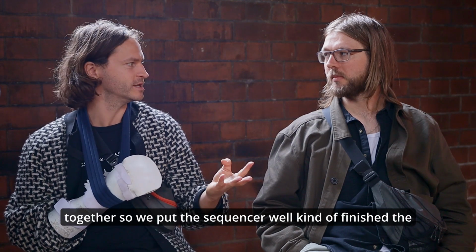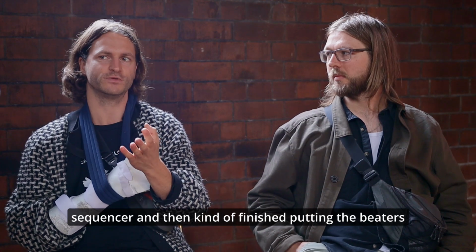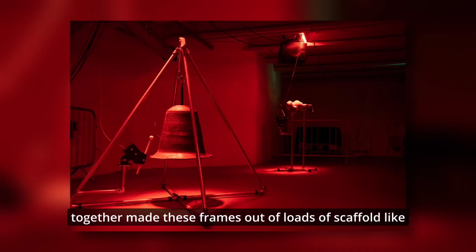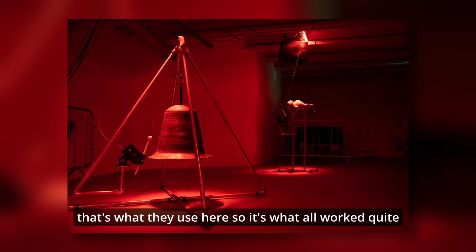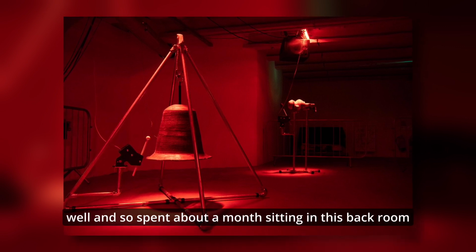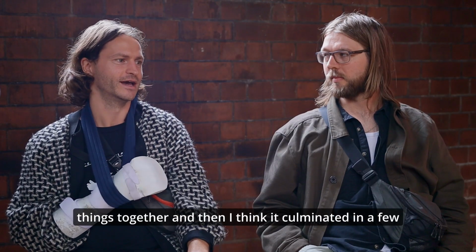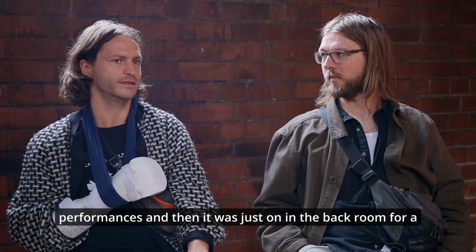So we finished the sequencer, and kind of finished putting the beaters together, and made these frames out of loads of scaffold, like poles and clamps and stuff, which is quite weird because that's what they use here, so it all worked quite well. I spent about a month sitting in this back room with no windows, putting all these electronics and things together. Then it culminated in a few performances, and then it was just on in the back room for a couple of weeks.